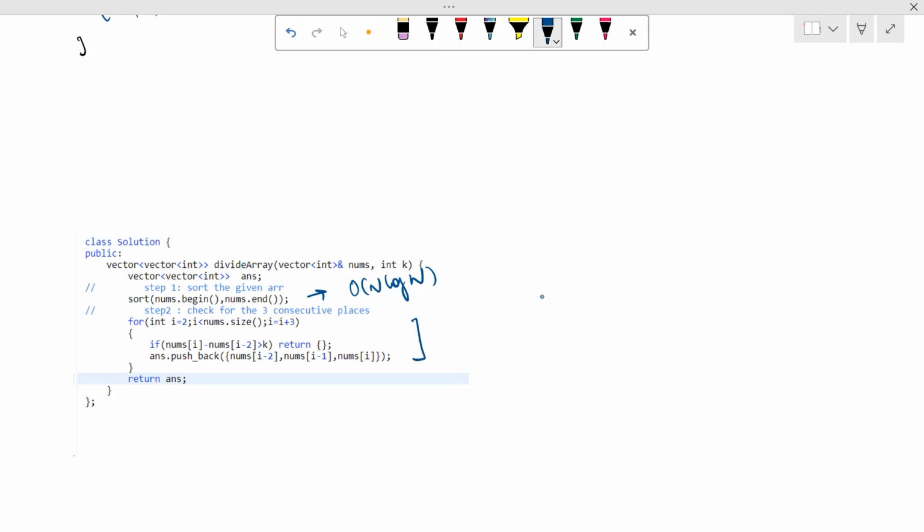If you look at this for loop, we are jumping by a lot of indexes, so it's not exactly O of n, right? It is something less than O of n. And we have not utilized any extra space. This is not an extra space. This is what we needed to answer, right? So the space complexity is O of 1. The time complexity is O of n log n.